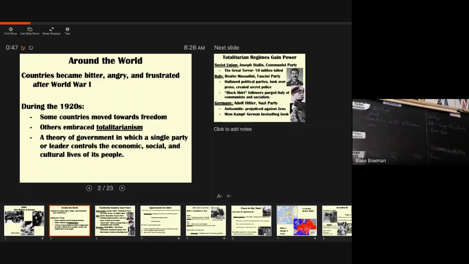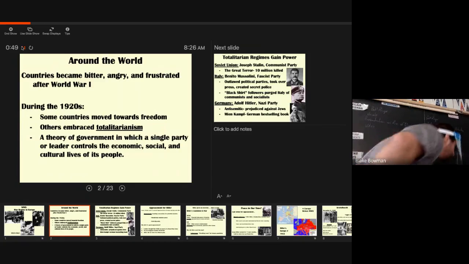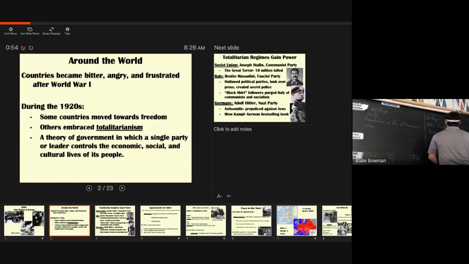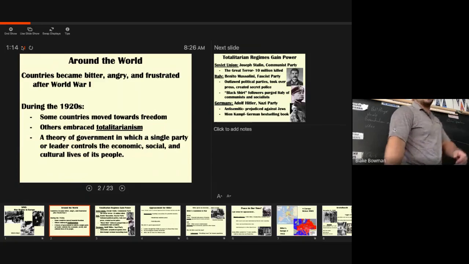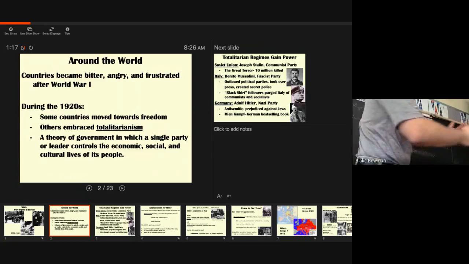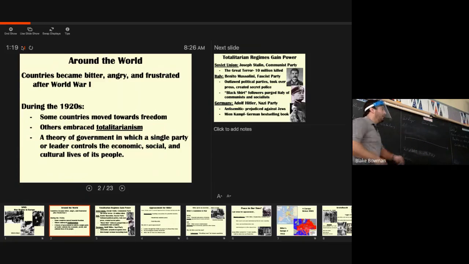So real quick, I want to draw this up on the board. You'll probably need to know this for a quiz or test, right? This is a political spectrum. So put political spectrum. It's important to know this because when you're thinking about policies and ways of governing, and especially with the dictatorships around the world at this time, it's important to know where you kind of fall.